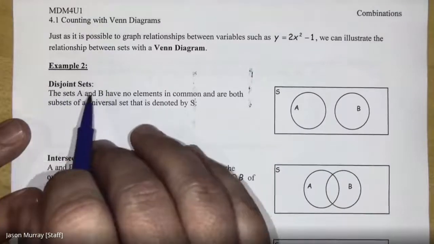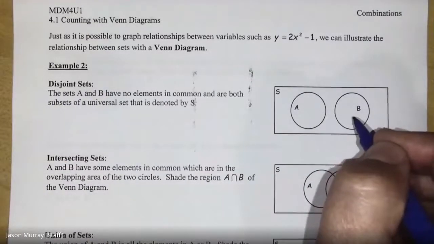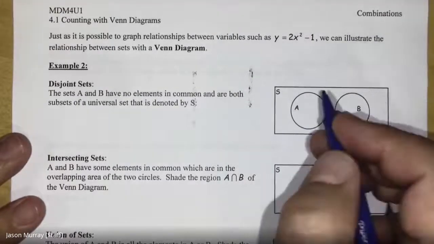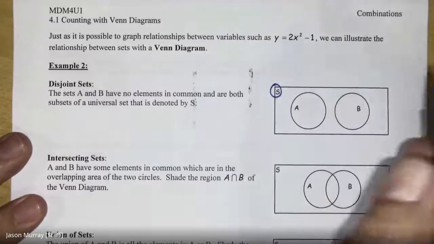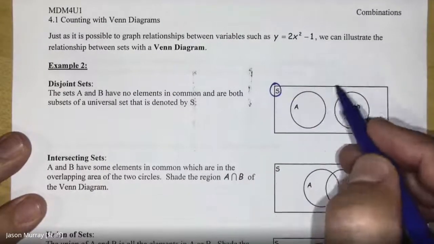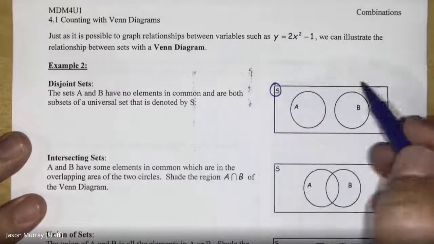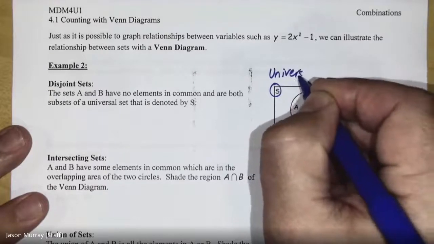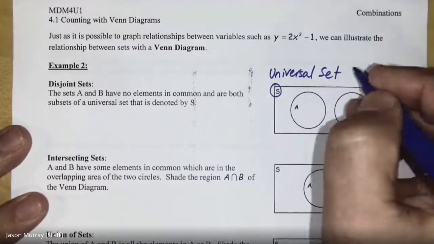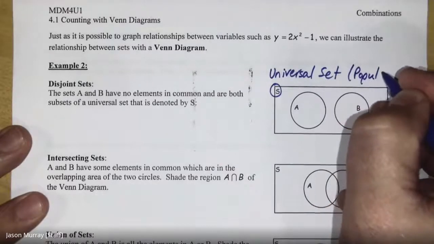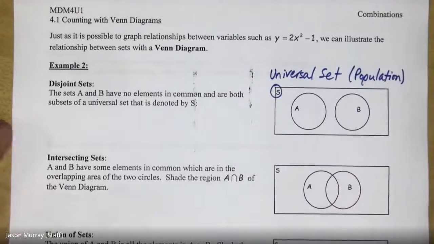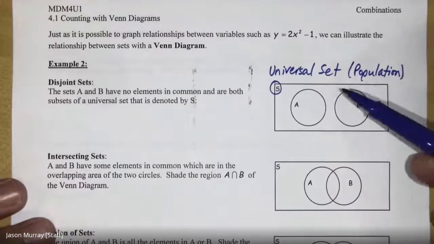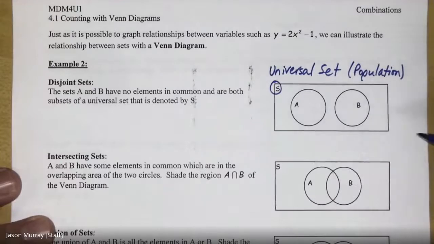here we have disjoint sets and a good representation of disjoint sets. So here's set A, there's set B, with something brand new that we haven't seen yet. So I'm going to talk about that in just a second. This rectangle is like a superset. It's called the universal set, actually. And the universal set is kind of like the population. It's similar to, if you're thinking about stats, in stats, we talk about a sample and a population. Well, this universal set is sort of like the population.